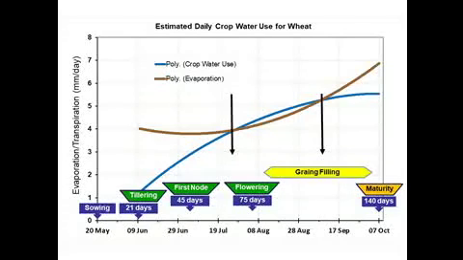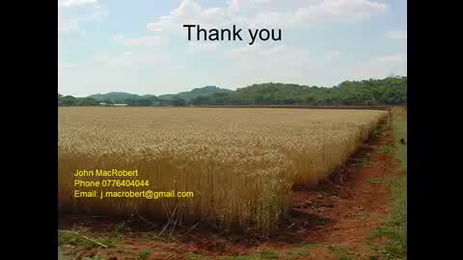This is a general example of the way that a wheat crop will utilize water. You can interpret this in your environment — if you're in a warmer environment with higher evaporation rates, your crop is going to use more water than what's on this graph; if you're in a cooler environment with cloudy days, your crop is going to use less water. I trust this will help you in understanding how best to irrigate your crop. If you want further information, please contact me. Thank you very much for watching, and all the very best — have a great winter wheat crop!